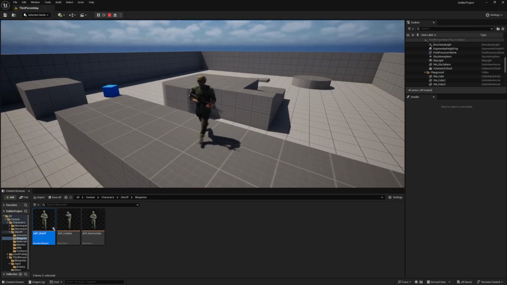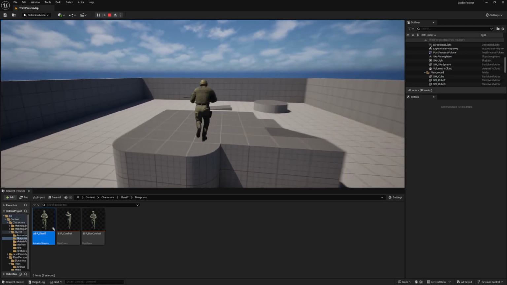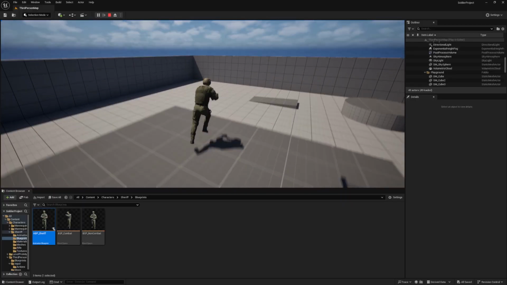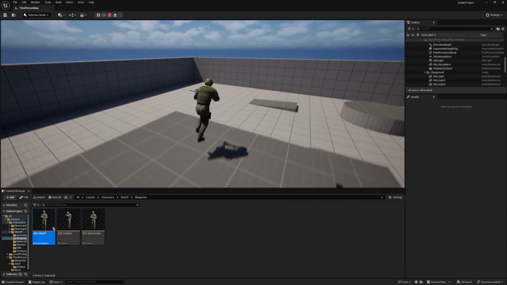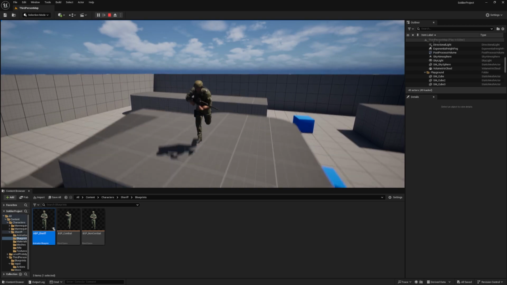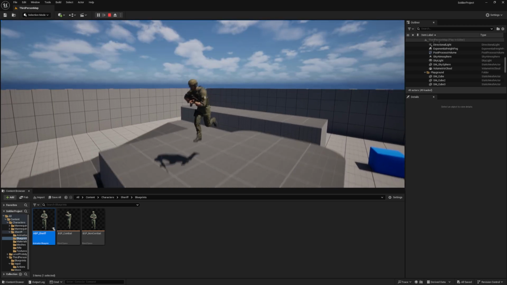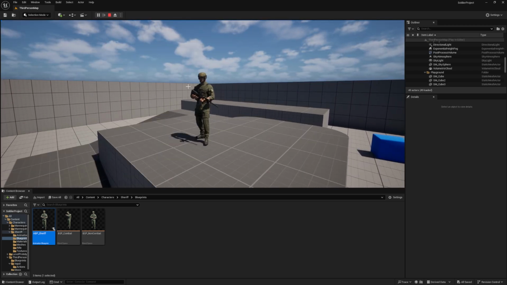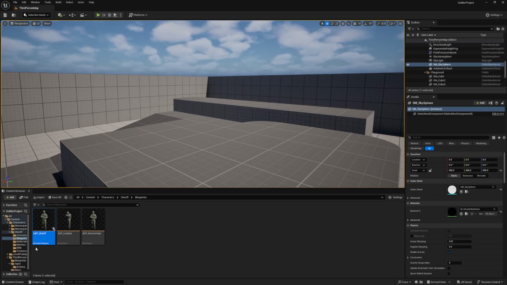Okay, now we have one last thing, which I think you probably just noticed. He can't jump. He just kind of does this. Now, the reason why he's playing the walking animation is because technically he's speeding up and slowing down. He's technically going faster than 0, and so it starts playing a walking animation. So let's fix that one last thing, and then we'll be done.